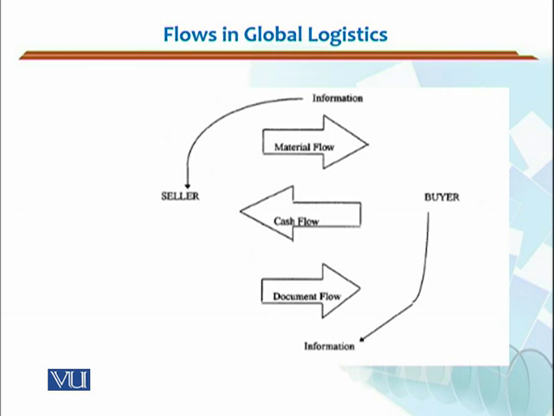There is also a document or information flow, which is normally taken as going from supplier to the end customer. But in today's dynamics, information flow or document flow would be in both directions as well, after incorporating reverse logistics. Information is important for the seller as well as the buyer — for upstream members as well as downstream members. For retailers, information is important in terms of forecasting the true demand of a product, and that information flows toward upstream supply chain members. Information is also required by the supplier or manufacturer for effective product design and modifications as per customer requirements. So information plays an important role in global logistics.